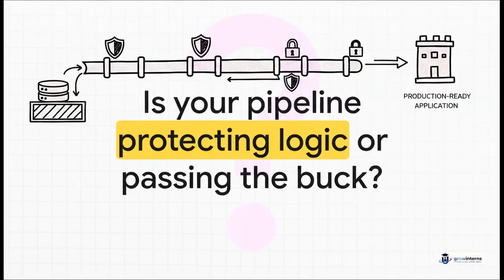So as you examine your own code bases today, I want to leave you with this final provocative thought about the true resilience of your application's architecture. Are you actually validating, logging, and protecting data at every single station? Or are you just passing raw requests straight to the database and hoping for the best? Taking disciplined control of the Express pipeline is exactly what separates a fragile script from a truly robust, production-ready application.